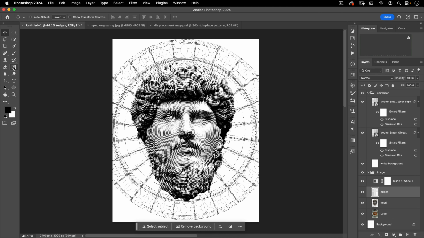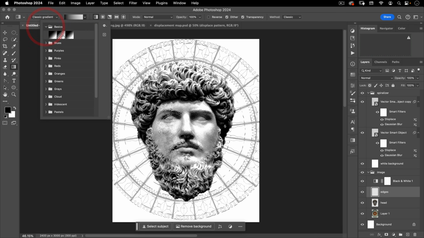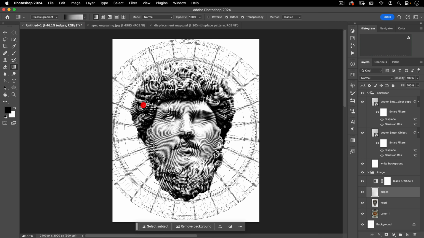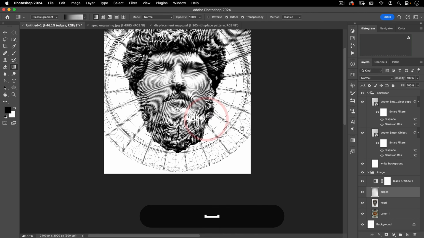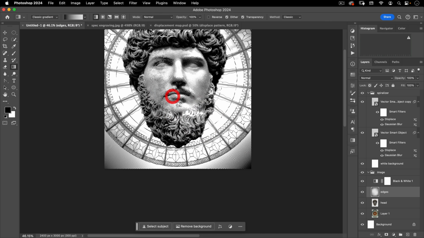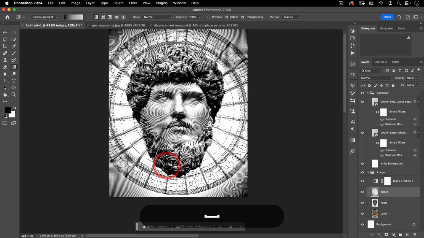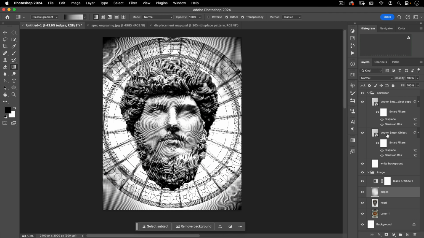What I'm going to do here is go to my gradient tool. I want to make sure this is on classic gradient. I'm going to use a foreground to transparent and then just add some lines to our edges like this. Now you'll see that those immediately take on the effect from our spiralizer. So kind of cool there. And I can also just reduce this if I don't want them to be as thick. I can reduce them down to maybe 77%.